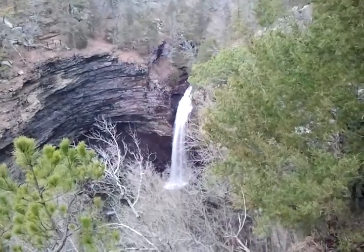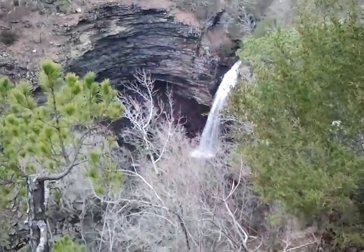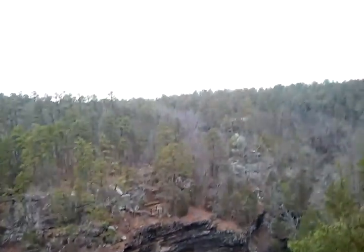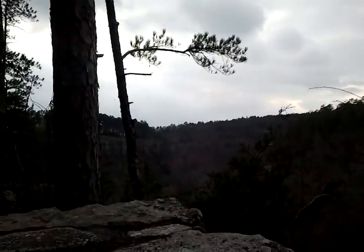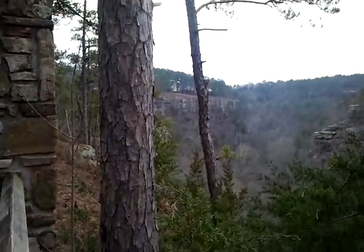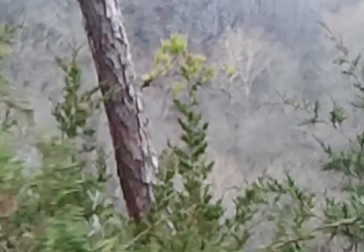That's about the best view I'm going to be able to get you today. I'm sorry — I'm not a boy scout anymore; those treks down to the bottom of that canyon just aren't for me anymore. That's a younger man's game. As you can see, we're well below the ridge line now. When I first started taking pictures and showing it to you, I was even with or even above the ridge line. Of course, that's Mather Lodge way over there. Maybe we can get you some views of the canyon wall that Mather Lodge sits on.